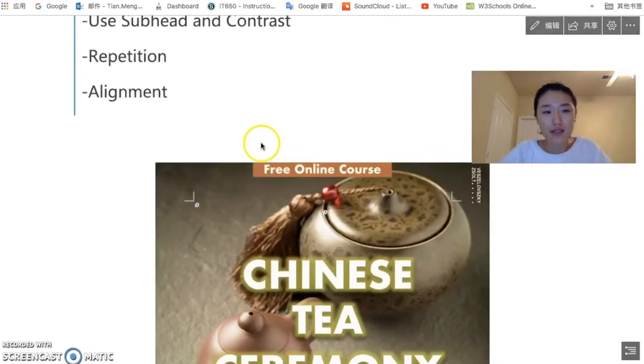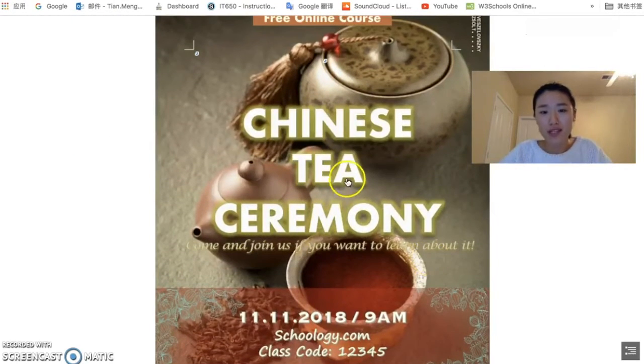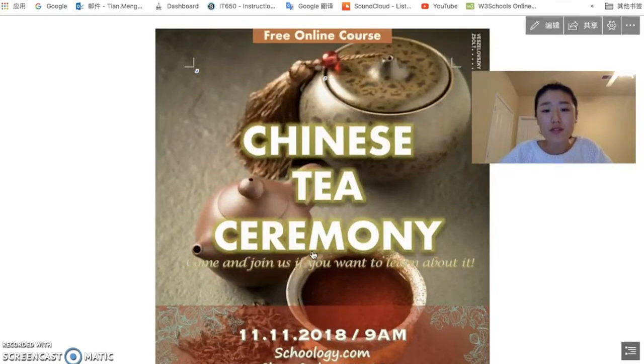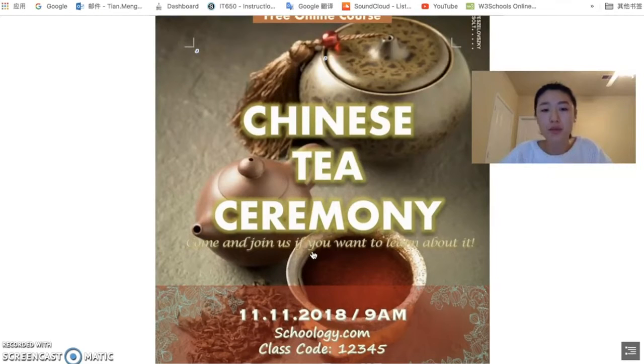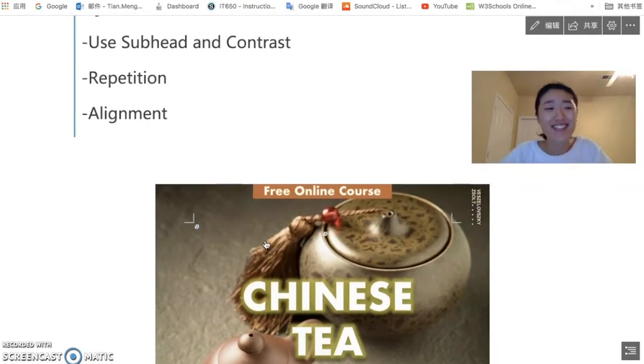But I'm using a subhead and contrast to make it bold, like using different colors, the same color here, and similar color at the bottom and the top to make a certain alignment of color, and the contrast of typeface. You can see the title and subtitle are using different typefaces. So people maybe want to read about it when they see my flyer.